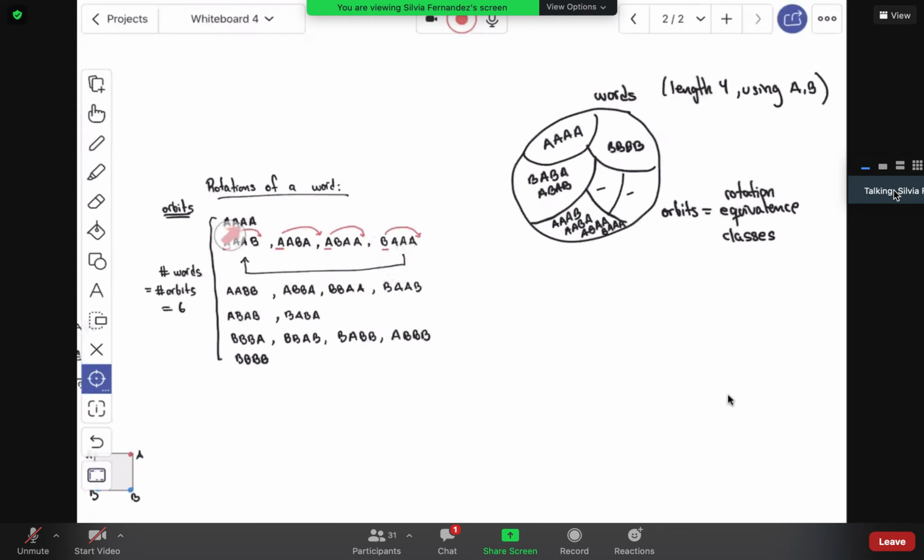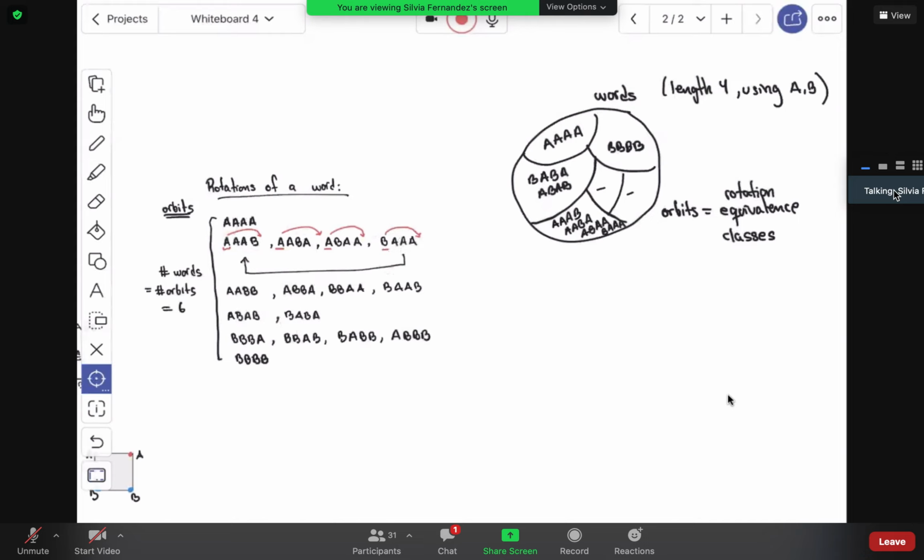So you're only going to have orbits of size 1, orbits of size 4, and orbits of size 2 in this case. But if you have words of length 12, you can have orbits of lengths 1, 2, 3, 4, 6, and 12, divisors of 12. So we'll get a little bit more into that when we, let me give you the general setup for the method, and then we'll come back and see how we can solve this particular problem in general. So the one for words. But I really want to focus on the general problem.